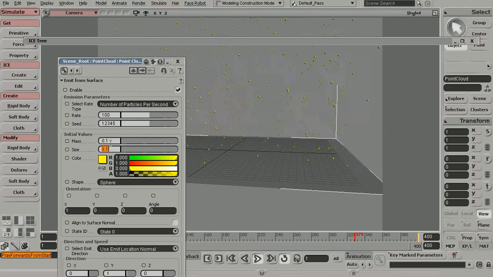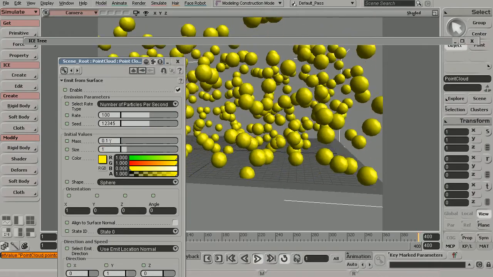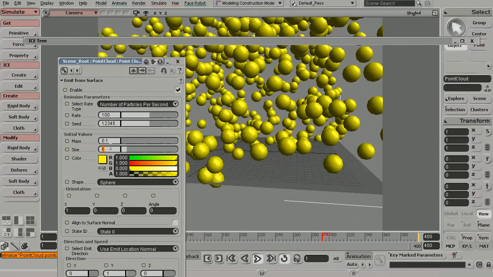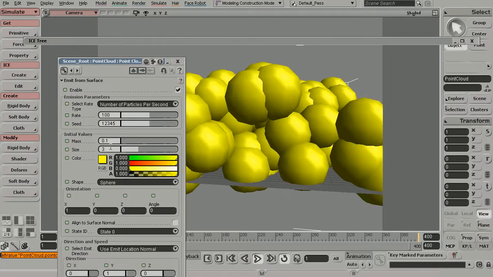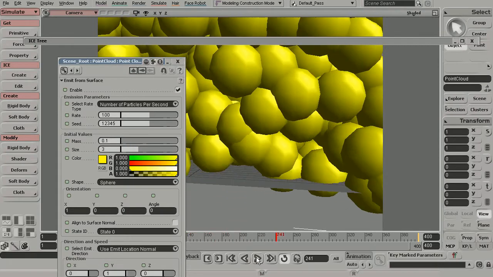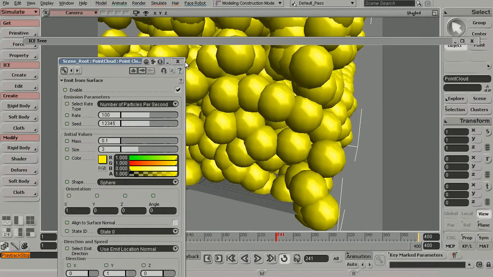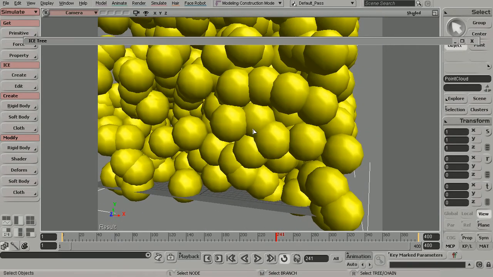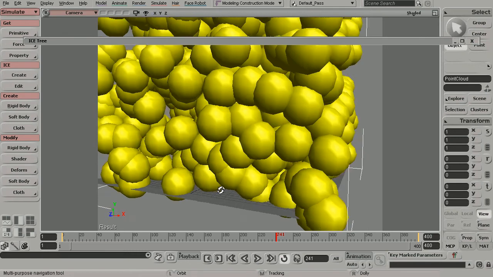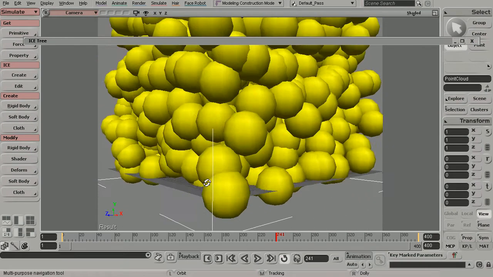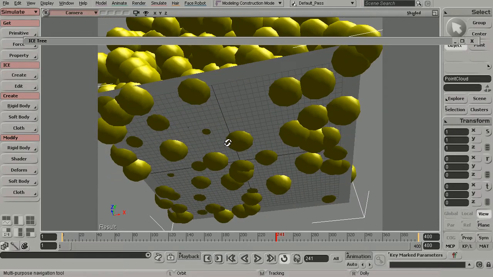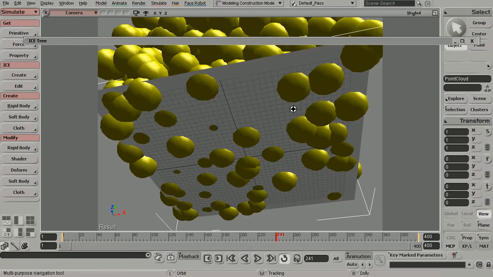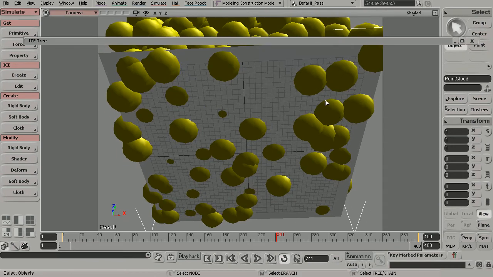So let's go in, maybe change the size, start with something like 1. It's probably a little bit too small still. Maybe something like 3, because I want to get a relatively decent coverage of these particles. Okay, so far so good. Now, instead of having these particles emit evenly across the entire surface, what we could do is plug in just a simple black and white texture map and then use the black and white information on that to have these particles emit in certain areas.